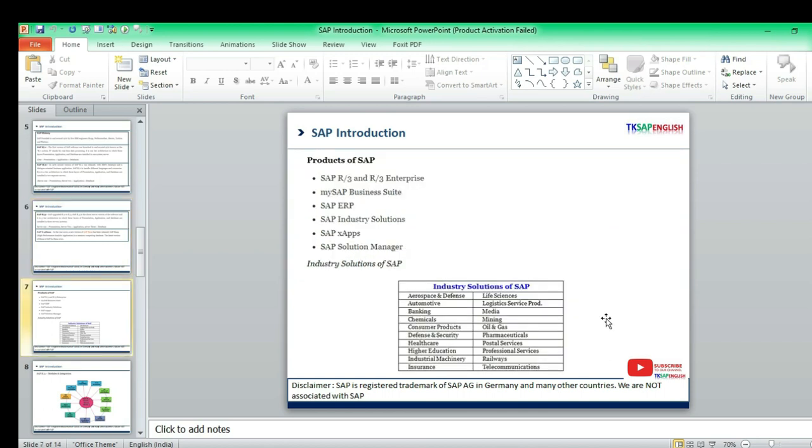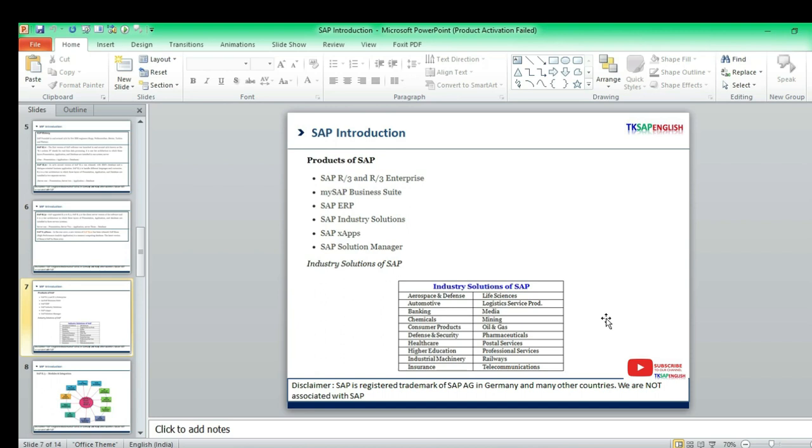So the next is the products of SAP: SAP R3 Enterprise, mySAP Business Suite, SAP ERP, SAP Industry Solutions, SAP xApps, SAP Solution Manager. These are all products of SAP. Now the industry solutions of SAP. SAP runs in almost 25 different industry sectors all over the world.